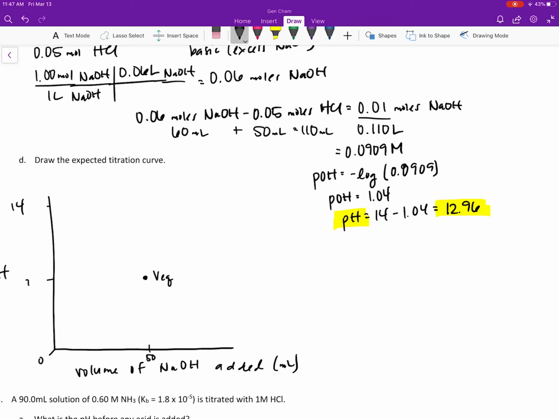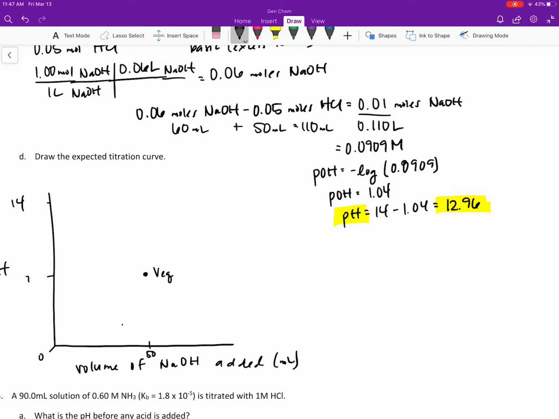Let's draw a dot first. And I know at a volume of 60 the pH is almost 13. So we're going to do our best to connect the dots. Okay. It probably doesn't go up that high, but there we go. Okay, so that might be the expected curve of this titration. Starts off acidic, equivalence point of a pH of 7, and ends up basic when we have an excess NaOH present.